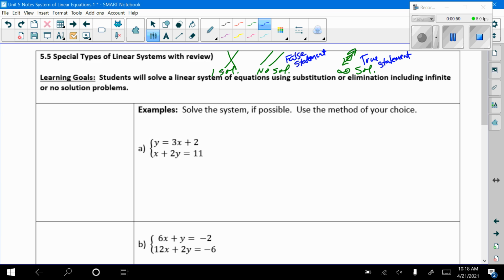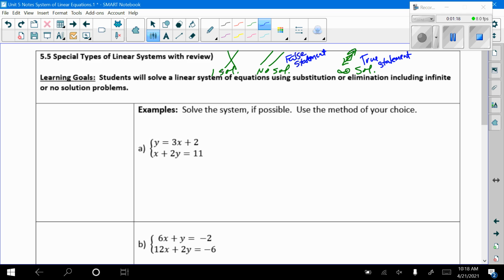All right, so when we go to solve the system, think about the different ways that we know: graphing, substitution, and elimination. I'm going to encourage you not necessarily to graph them all the time, but to actually use substitution or elimination, because those are actually solving number-wise. You're actually crunching numbers and getting exact values.